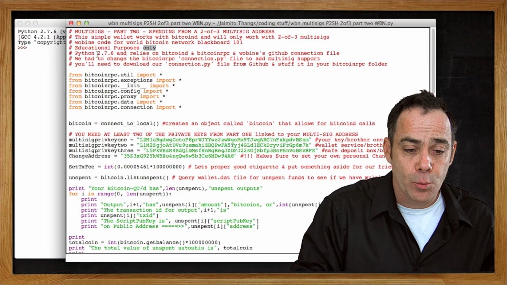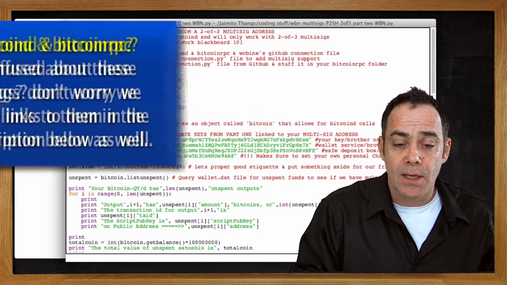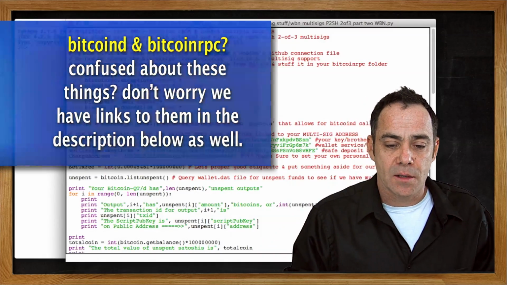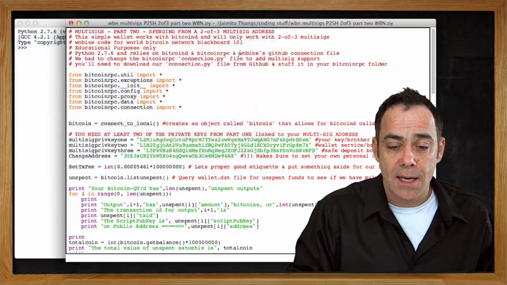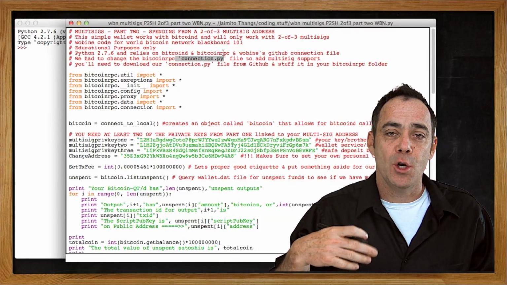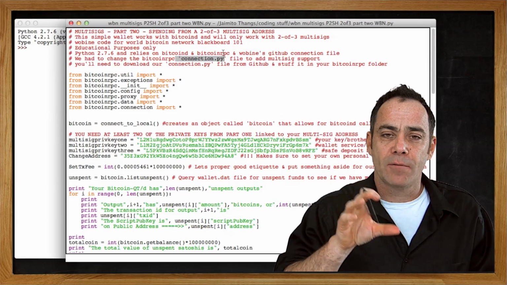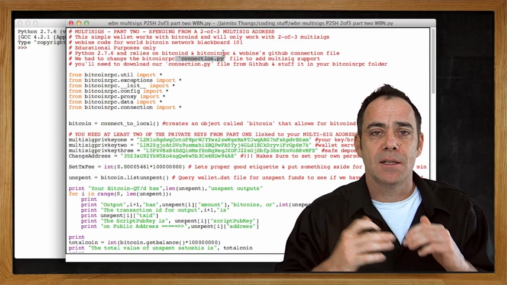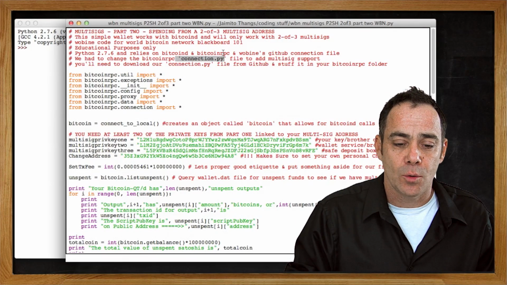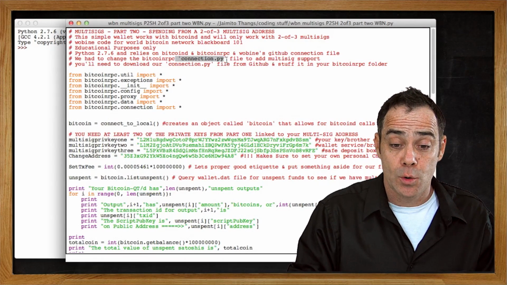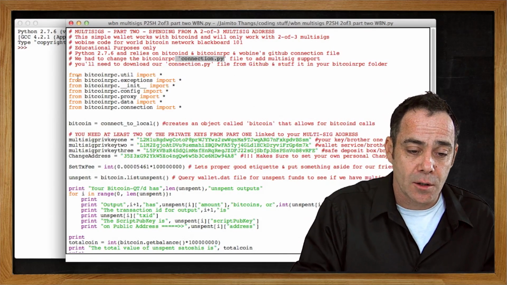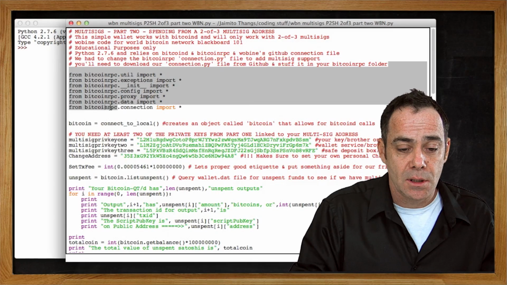Okay, it's in Python 2.7.6, and it relies on Bitcoin D and Bitcoin RPC. If you're not familiar with these, I'll have some links in the description below. It also relies on a connection.py file that we had to rewrite to take advantage of the newer multi-sig. I believe it was Jeff Garzik who wrote the original Python library. He hadn't yet incorporated the multi-sig and the send from raw transaction that we're going to use, so I had to rewrite this a little bit. If you're going to use this, download my version and just slap it into his collection. Okay, and these are calls to Garzik software, and the last one you'll see is the connection call.